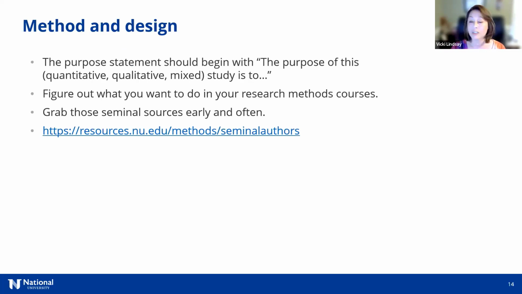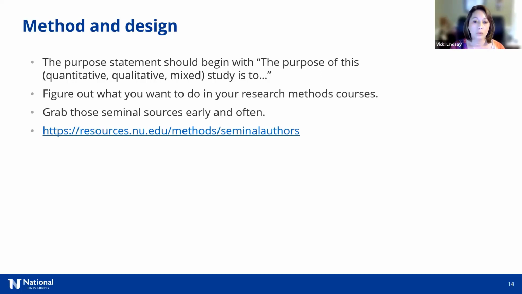The purpose statement should actually start with the purpose of this qualitative, quantitative, mixed method study, whichever one it is, to find your answer. Your choices are quantitative, qualitative, or mixed methods, and then you put the design as well. So figure out which one you want to do in those research methods courses. While in the courses, try to work your project both ways, if your methods course allows you to do this. So in your qualitative course, work it qualitatively to figure out maybe that's the best way to do it. If it's a quantitative course, work it quantitatively, and you might have a better way of working it.